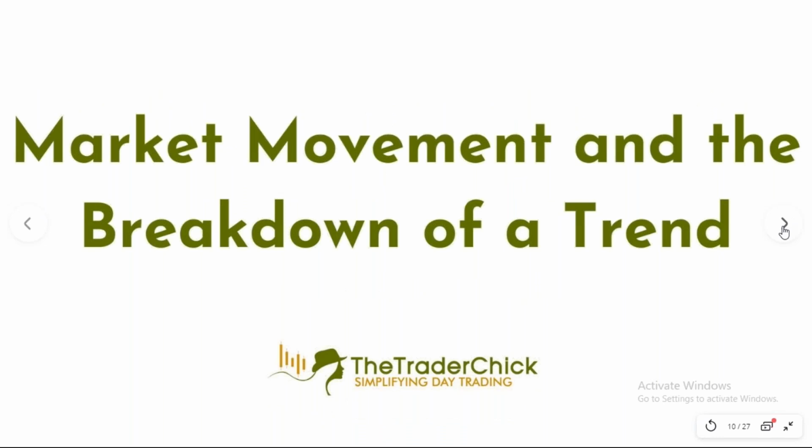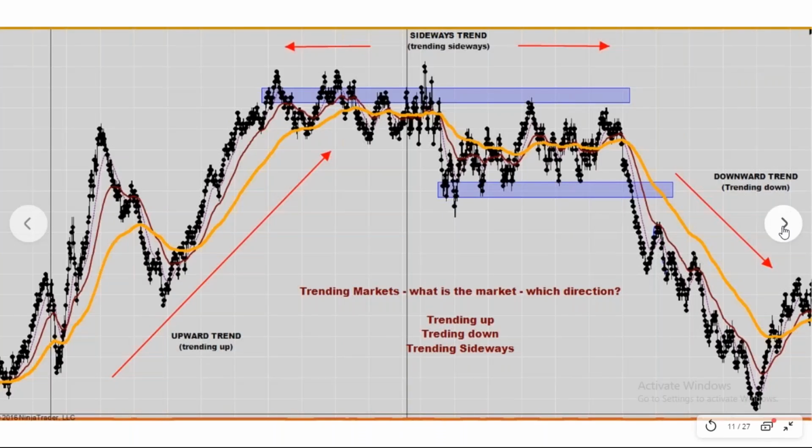All right, so market movement and the breakdown of a trend. One thing I realized, and I think it helped me because I am multilingual, and the last language I learned, I was in my mid-20s. When you're born with a language, and then you are introduced to a new language at a really young age, you don't actually go through the process of learning a new language like you would when you're older, right? When you're learning a new language in your late teens, 20s, 30s, and on, there's a process, right?